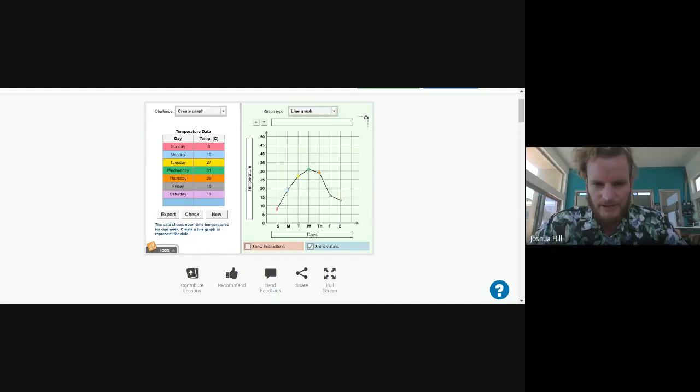All right, now if you look at the temperature, this is obviously going to be in degrees Celsius. So I'm going to put C in parentheses here. And let's come up with a title, say temperature data over time. Time is our x-axis here.